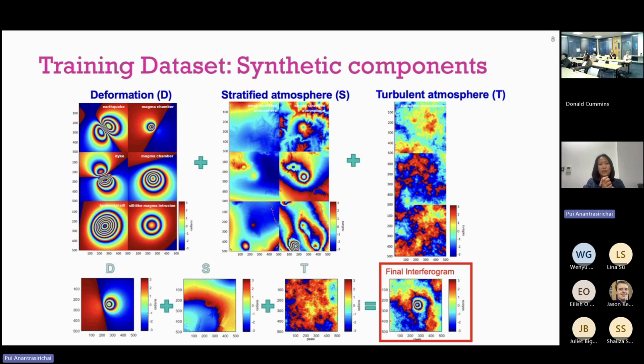So here what we use, we have 3 components which should happen in the real dataset. The first one is deformation. So we have different types of how the ground moves, and then try to merge everything. Then we have the low brightness added to the data, and combine it with the stratified atmosphere. This happens when you have lots of water in the atmosphere. We have this data from the system called GACOS. And then another component of the atmosphere is the turbulence, which is where the temperature varies between the layers of the atmosphere. And then we combine them together. That means we know the ground truth because of the D here, right? So we know exactly that if this patch has D, has the deformation in it, it becomes a positive patch. And if we use only S and T, so D becomes 0, that would be negative. So we can use that.